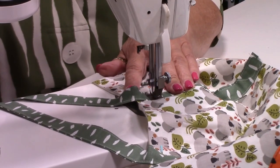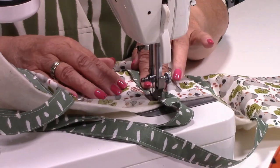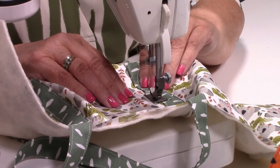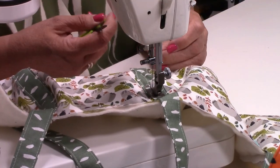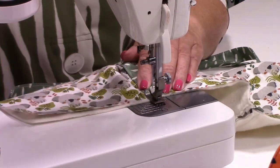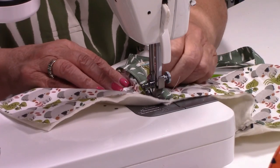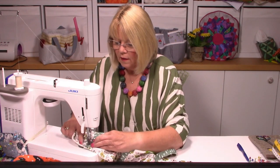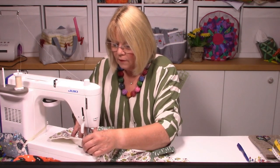I'm going across, back and across. I'm assuming if this is a trick-or-treat bag, you're going to have a lot of sweets in here so your handles need to be really strong. I'll cut my threads as I go. So the last one now. When you make the lining, obviously you don't have to do any of this strap attachment - it's just putting the four segments together and the base, so it's super easy. Although we've got some gathering to do, which is very easy and there's lots of different ways of doing it.